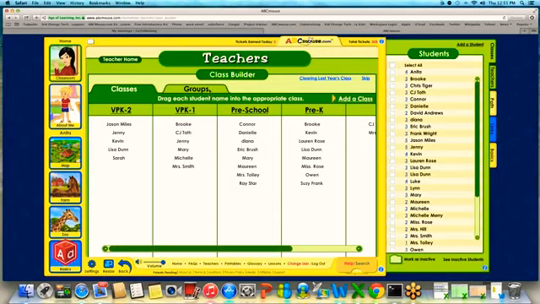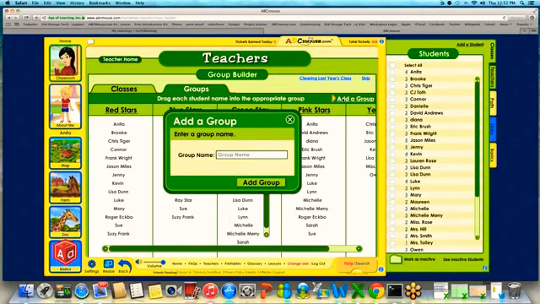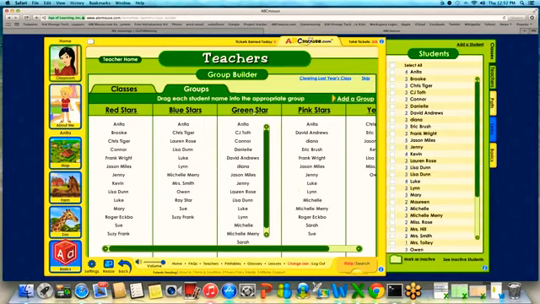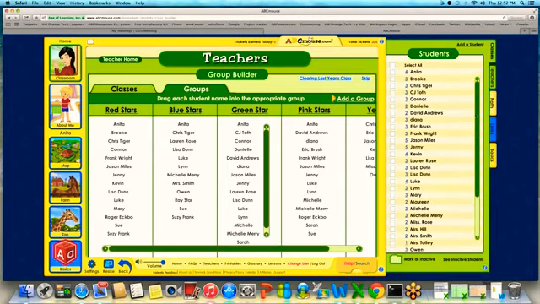So here for your next tab, you have groups. So this is good if you do have students possibly working on an activity together, or even different children working at different levels within your classroom. So you want to group them by level. Again, it does work the same way. Go ahead and click add a group, name your group, click add, and it will pop up here at the top of a column. Same format, you're going to go off to the right, use your class list, go ahead and take any student you want by dragging their name and placing them into whatever group you want them in.